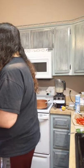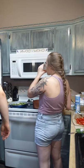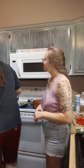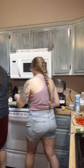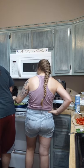Let's see. I'm going to throw some butter in there, just a little bit. It's just oil. It's not just oil. It is, though. That's literally what it's composed of. There is a flavor, and it doesn't taste just like oil. There's a flavor.